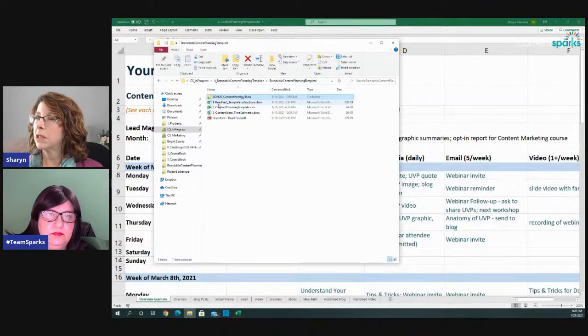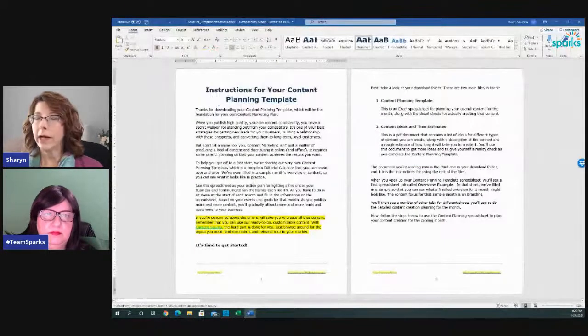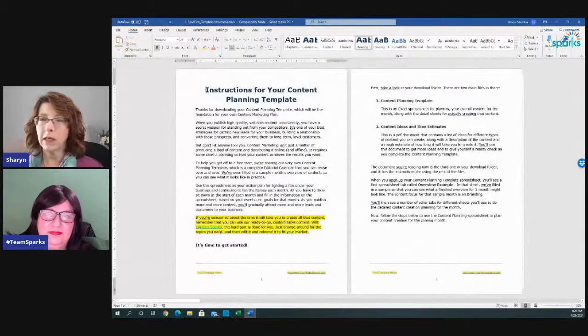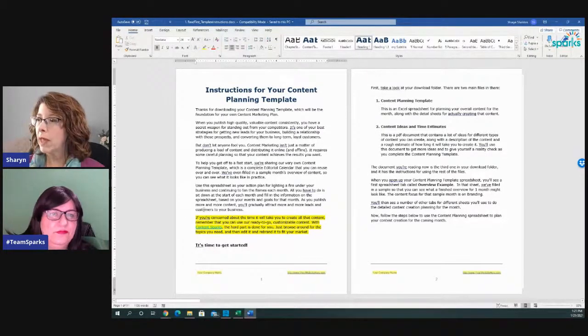So if you are just delivering it, here, let me open up the instructions. I know I kind of breezed through all those different things, but there are some instructions in here. We highlighted this yellow bit because it talks about content sparks and how you can speed up all the content creation by using brandable content. So we have a mention of that in there with our link.